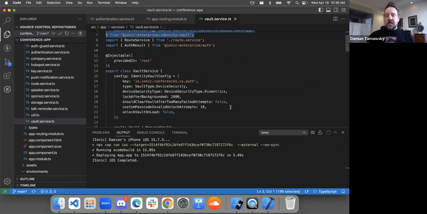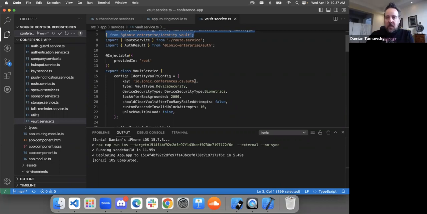It's basically key value storage for secure encrypted data. That can include things like a token, but maybe also an API key or a key for storing data. So I can have one or more vaults that store this information.